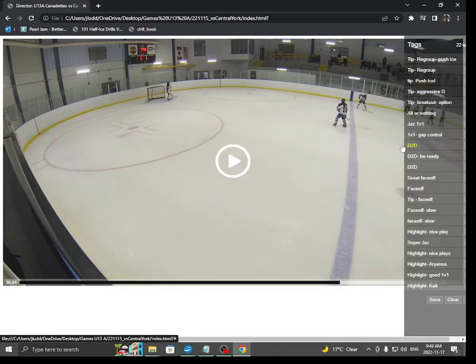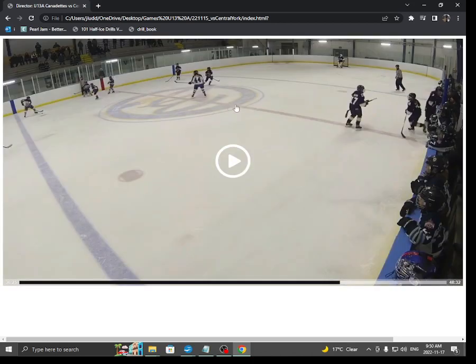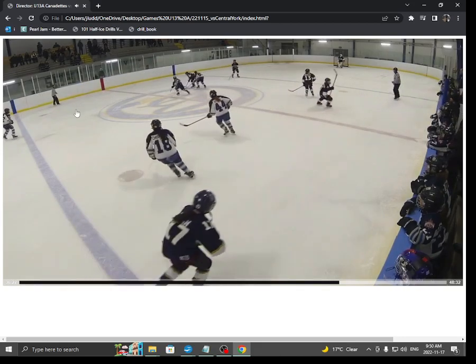D-to-D passes. We got to make more of these. There's lots of opportunities. Watch Ellie here. One little D-to-D pass to Sophia. Maybe you hit Haley. We're going the other way. Instead, we kind of force the pass through traffic, right? Let's make those D-to-D passes.